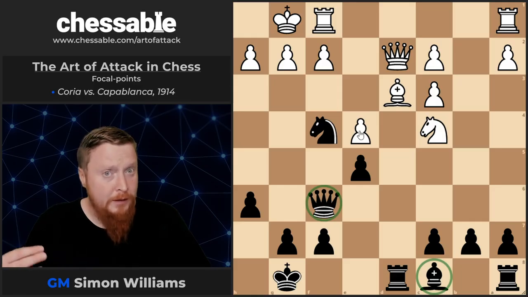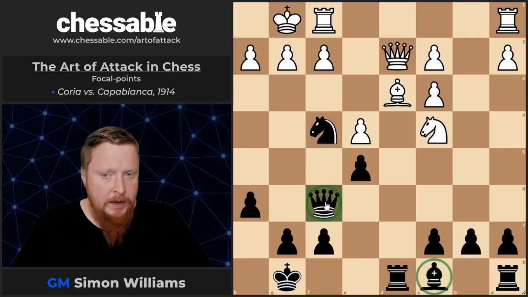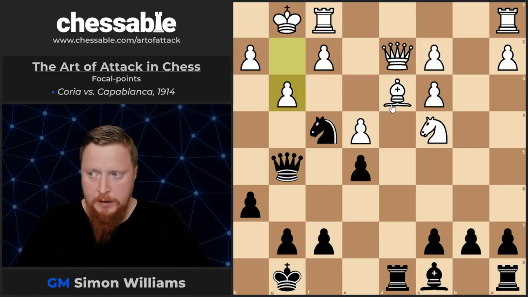Often 3 pieces is the magic number, and in this situation we have some ideas of trying to come in immediately with this move, but again, if white can play g3, white gets a defensive setup.